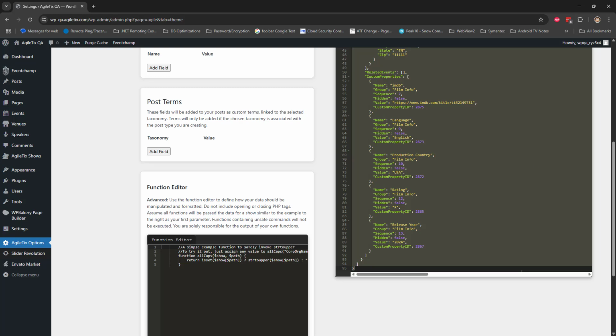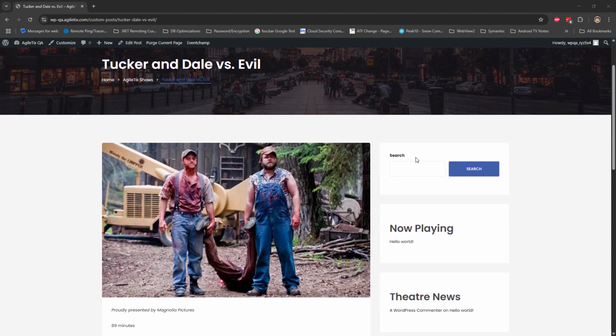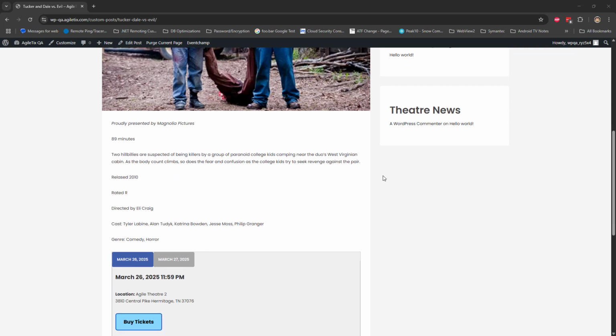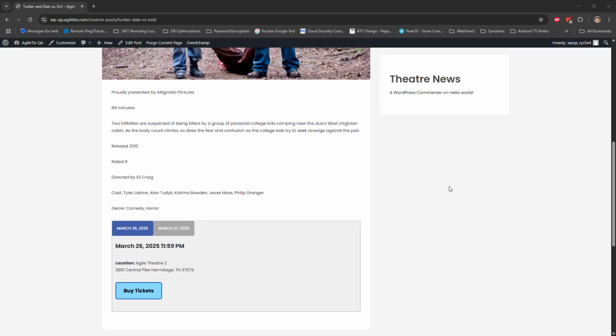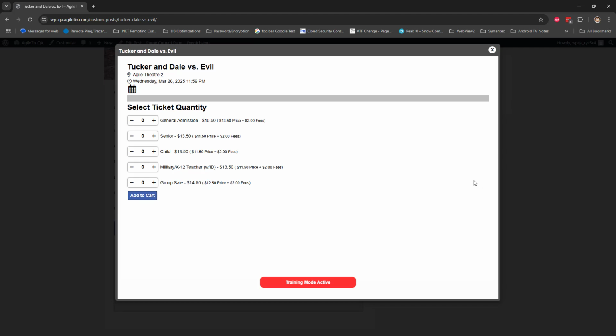Now that we have seen how to get the plugin set up, let's take a look at an example of what customers will see. We will take a look at a film detail page. From here, we can see the film title, image, metadata, as well as a list of current showtimes. All this information is directly updated from the Agile Ticketing system every few minutes. When we click Buy Tickets, it automatically embeds the Agile Ticketing purchase process in the site and allows for a seamless flow without leaving.